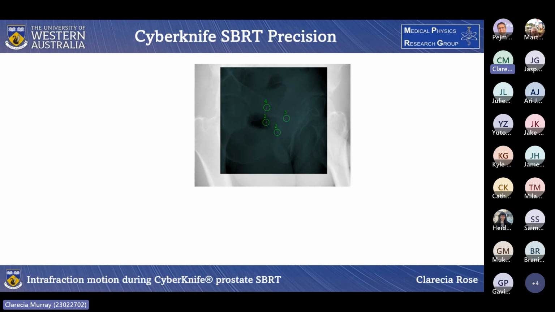focus on CyberKnife SBRT. So during the treatment planning for prostate cancer for treatment with CyberKnife, the visible tumour is imaged and a margin will be taken that encompasses the visible tumour and any microscopic disease around the tumour. 3 to 4 fiducials, gold seed fiducials usually, are implanted into the tumour volume, and this is used to track the tumour during the delivery of radiotherapy.